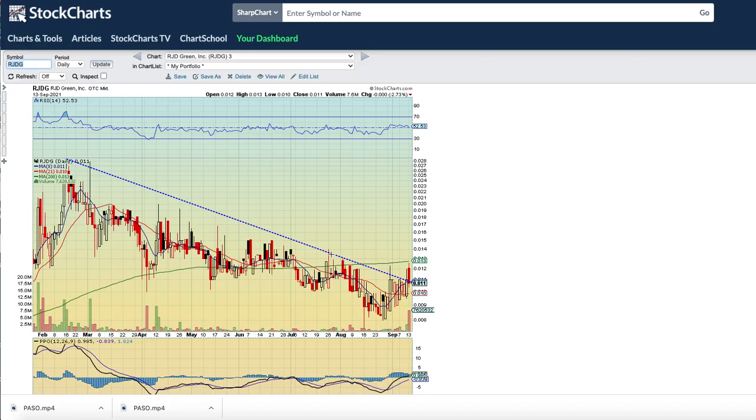So now I'm going to go over ticker symbol RJDG. Same thing. Bottom is in at 0.008, stealth phase. You closed above the 8-day moving average. The stock went from 0.008 and it hit a high of about 0.0125, and then it closed above this line break here at 11. So now it's telling you we're breaking a downtrend, right?